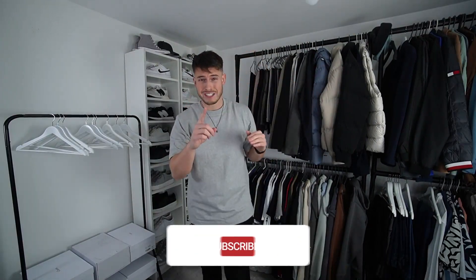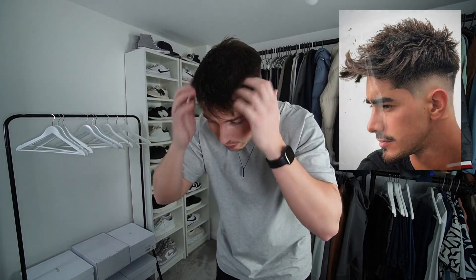For the first hairstyle I'm just going to wet it on top. I've literally just had a fade this morning, had a nice trim, looking very good. So we've wet the hair and the first hairstyle is basically going to be like a wavy messy textured hairstyle - super easy to do. You just want to wet your hair first, and then we've got the Slick Gorilla sea salt spray.